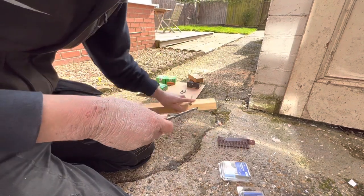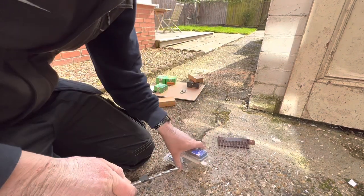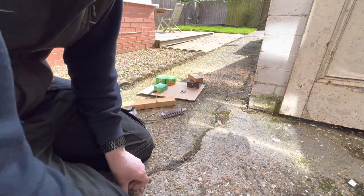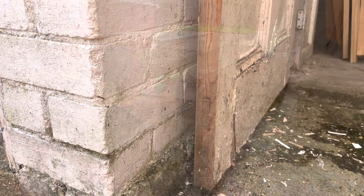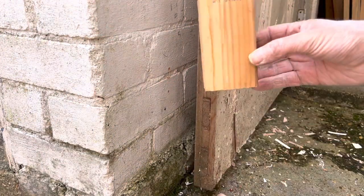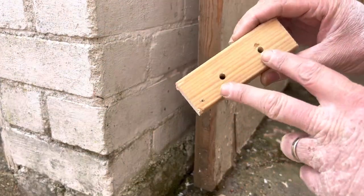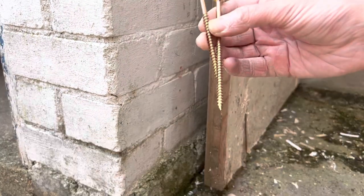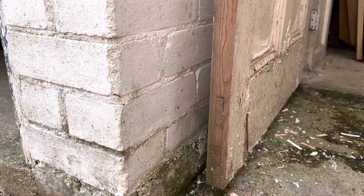Okay, so I'm going to get this out of the way. That's all cleared now. Right, so I've got my pieces of wood all cut down. So there they are now. I've also piloted them as well, so they've got holes going through for the screws that's needed.